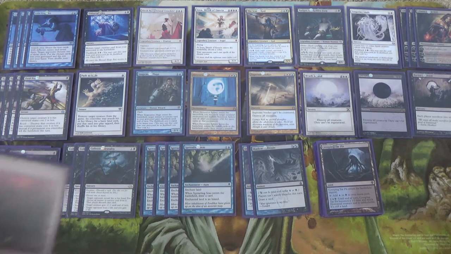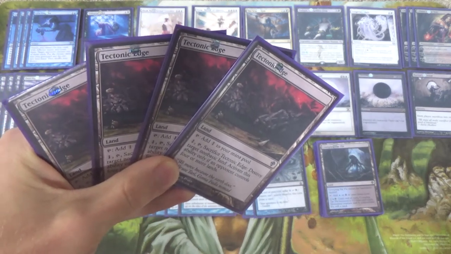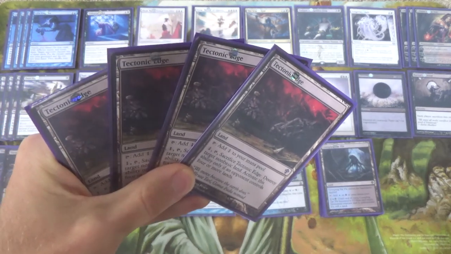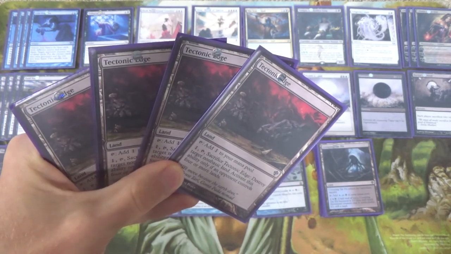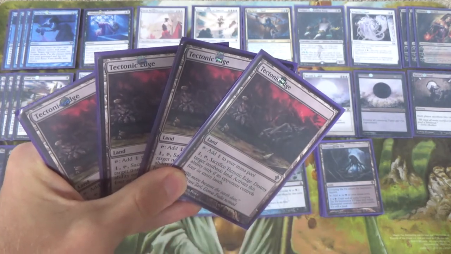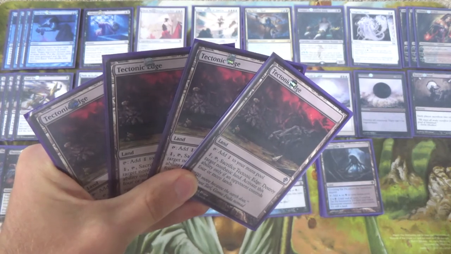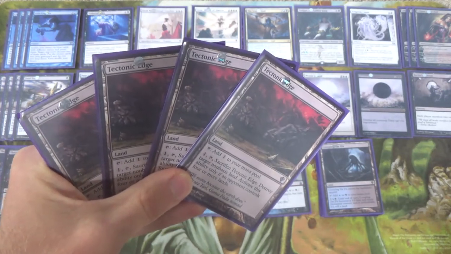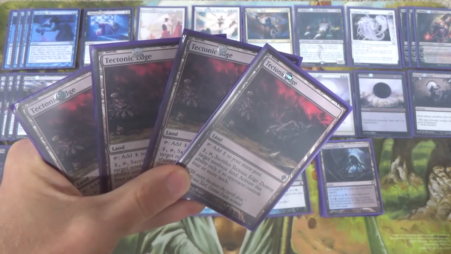And then, again, we hate Valakut. This also gives us something against Tron, although because it's Tectonic Edge and not Ghost Quarter, it often comes a bit too late. Tron can go off with 3, even 4 lands, and by that point, Tectonic Edge might be irrelevant. So it's more for Valakut and for opposing control decks, actually. Being able to shut them off of lands when we're in the driver's seat, when we're in control, is often a good place to be.